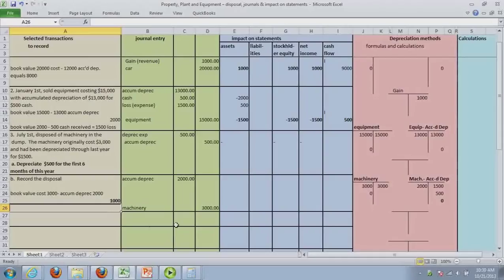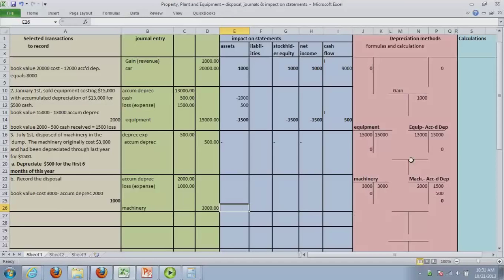Okay, so basically you're losing $1,000 and not receiving anything for that. So $1,000 comes off the books and there's nothing coming in. So the entire book value represents a loss. And you can see on this we need to debit something to make this entry balance, and that something is a loss account. I left more space than I needed to, but that's okay. So there's no cash coming in if you just simply take it to the dump, and that's it. So hopefully we get parts or something out of it.